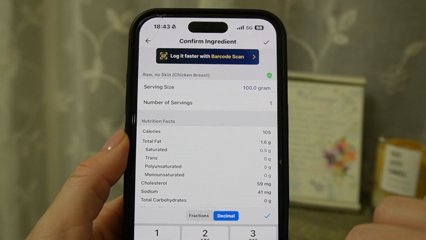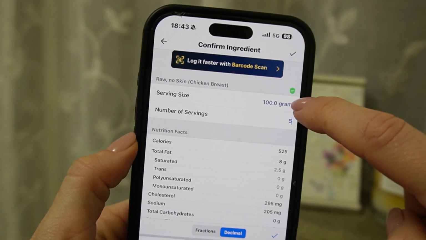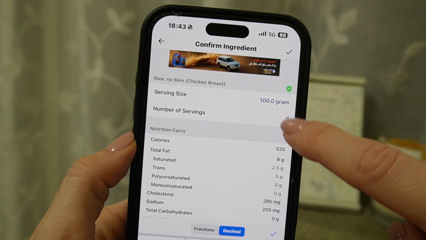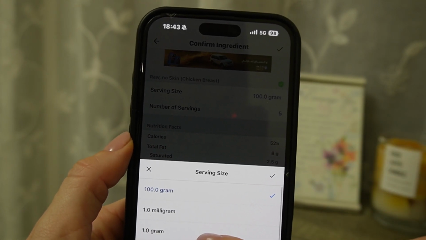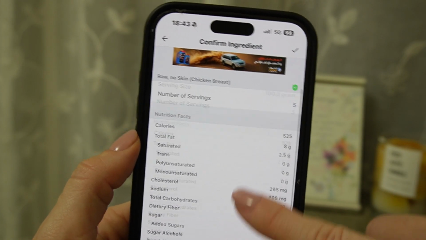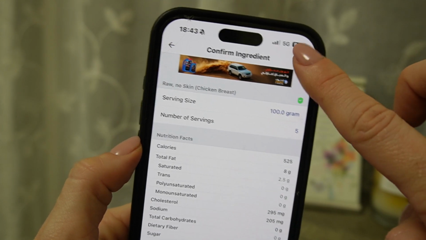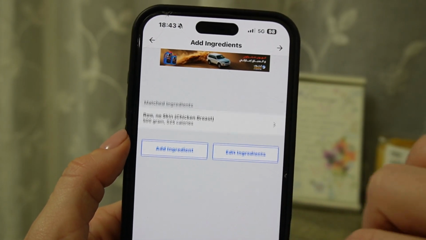And I know that the pack of chicken that I use is 500 grams, okay? So that says 100 grams serving size, but I want 5 of those. Or I can go in here and I can click 1 gram and then put this to 500. It just needs to total 500, okay? So that's giving me the total nutrition for the 500 grams. We know this is going to divide by 4 because I said it serves 4.